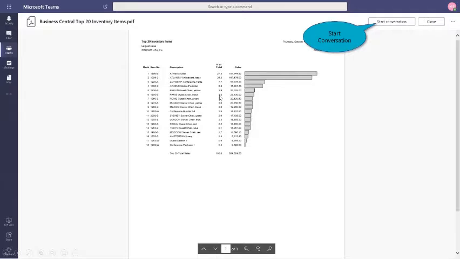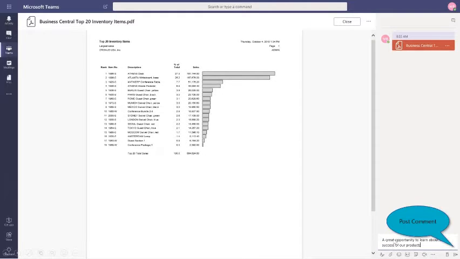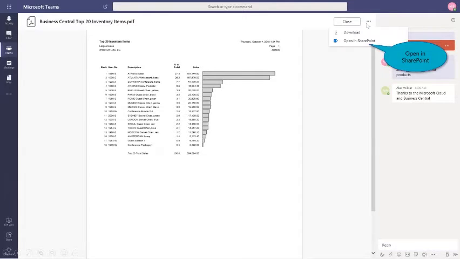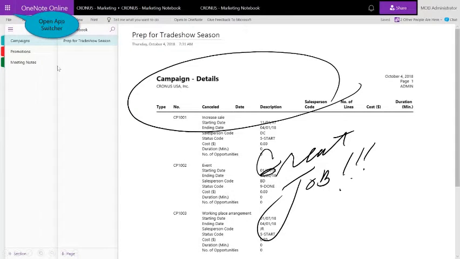So for example, I can see those top 10 or top 20 inventory items, and then I could even have some dialogue with my coworkers right within this application and say, hey, this seems like a great opportunity on some of the products. And then Alex writes back, yep, thanks to the cloud, we can certainly collaborate and work with each other. Now I could open this up in SharePoint, and again, you see all the files there, and then we could also use OneNote, right? So again, I've got my inking capabilities, as well as just a great way to reduce those barriers between applications.